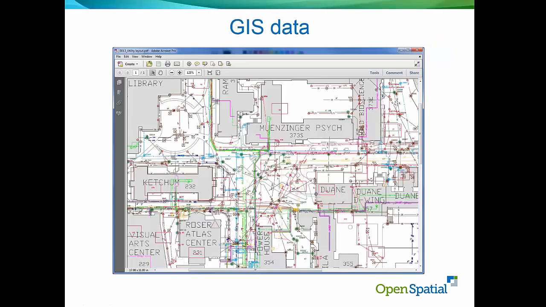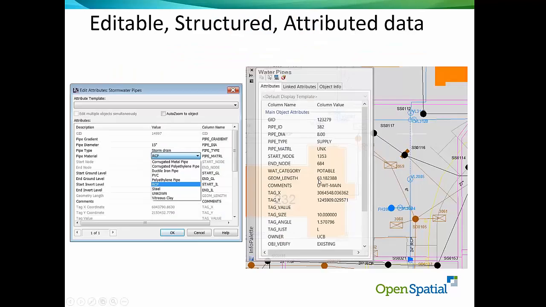Let's look quickly at GIS. I'm going to show you some pictures, then I'm going to do a live demonstration. This looks like CAD, but actually it's GIS data. Every line on there is in a table. It's got attributes on it, and it's located spatially, and we can do some analysis on it. So in terms of GIS data, there's an example of something that's now all in GIS. Yes, it was CAD, and I'll be showing you how we did that.